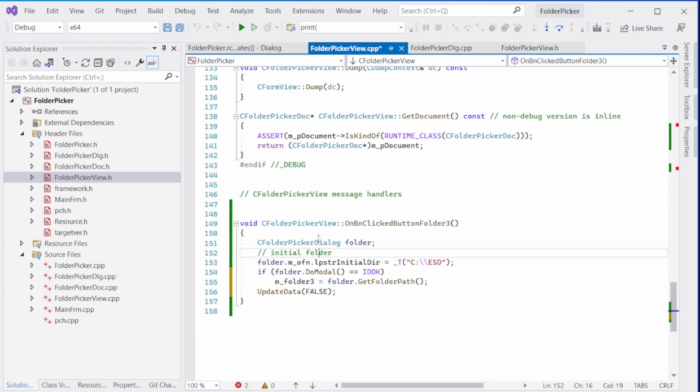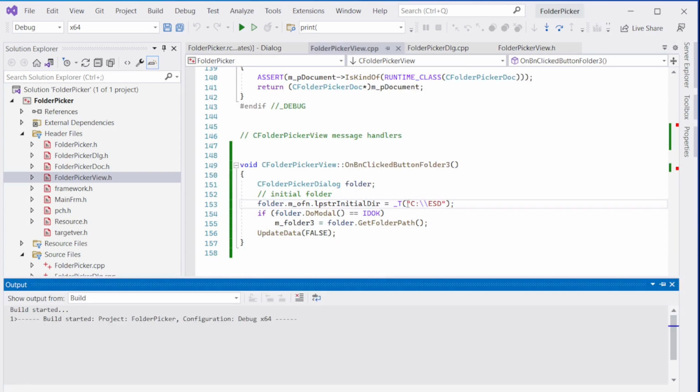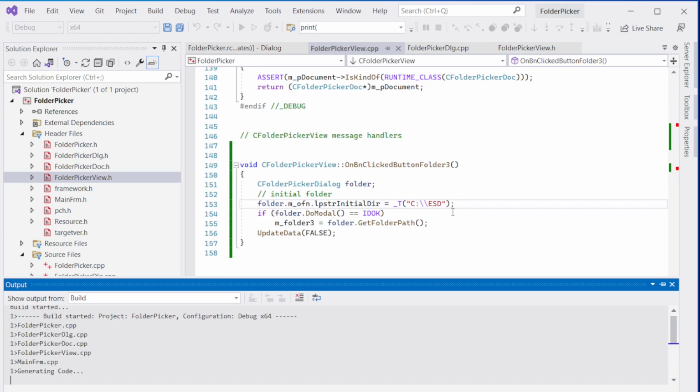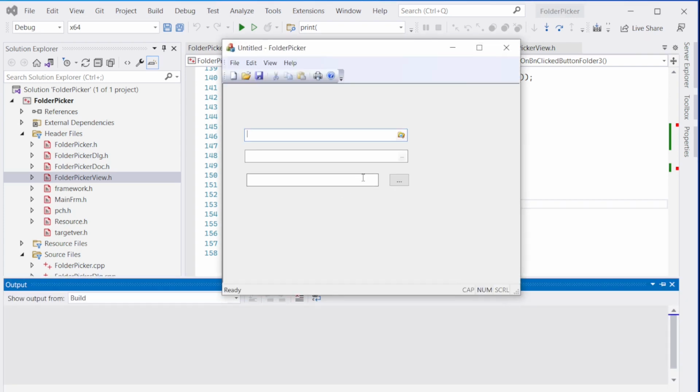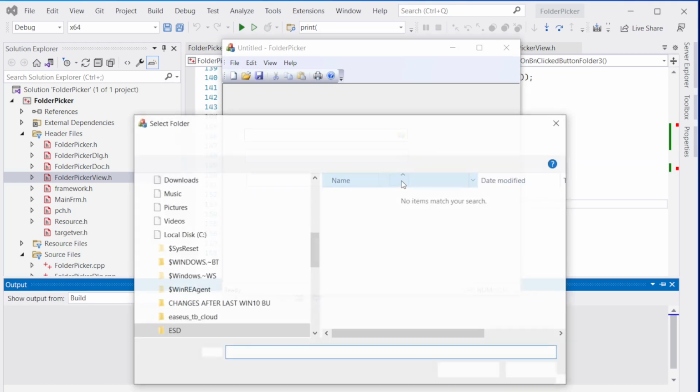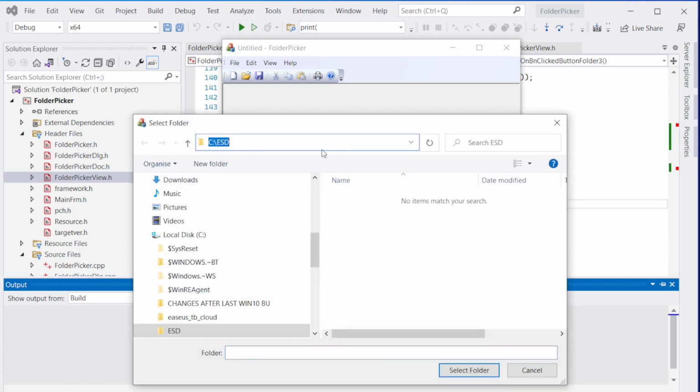All right, so let's run this now, and we are using the same initial directory as we did in the other place. I don't bother change that now, so you can play around with that one, obviously. So we always start from this folder now when we are using that picker. So okay, we are here now. Yep, you see it went there. That's the initial directory, which is correct.